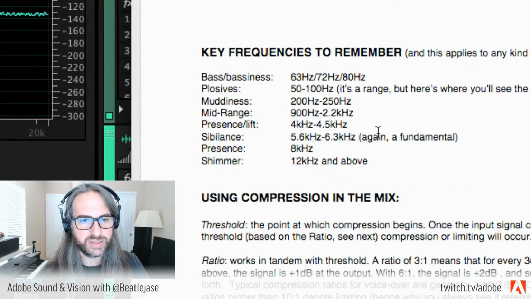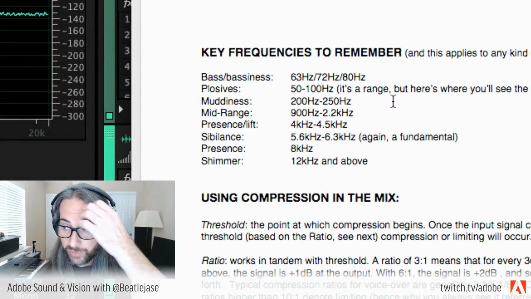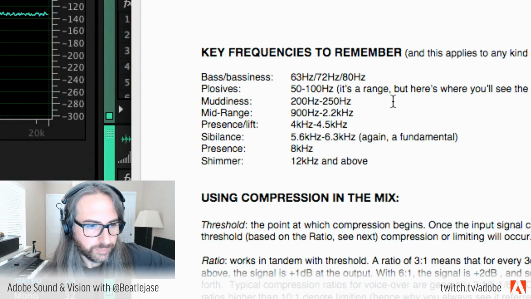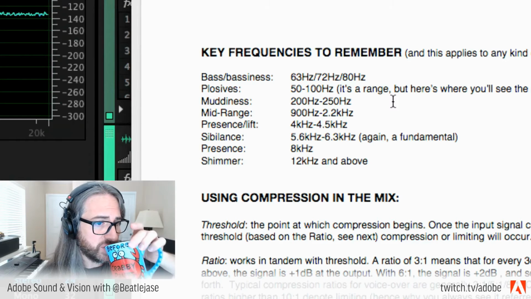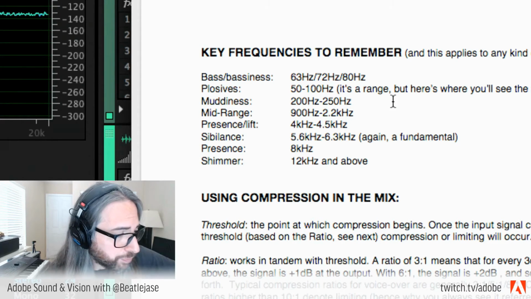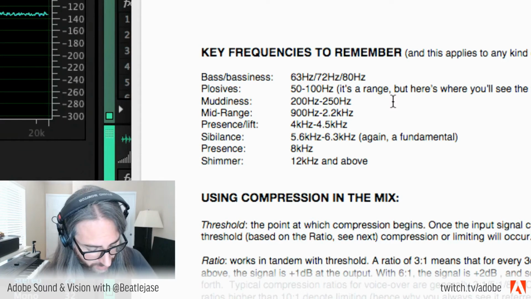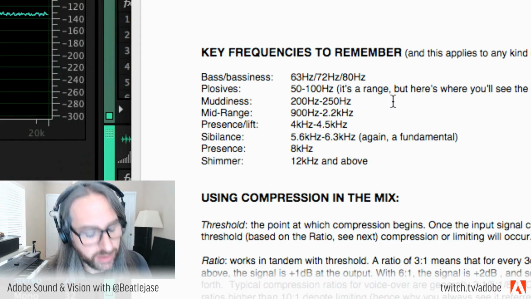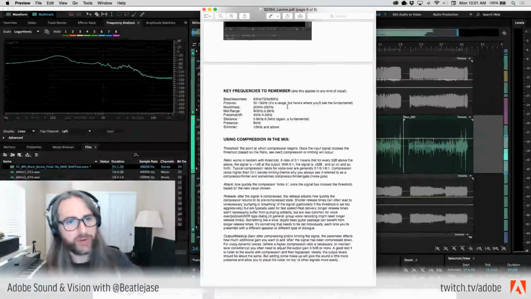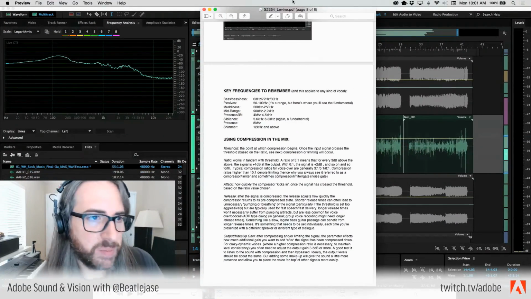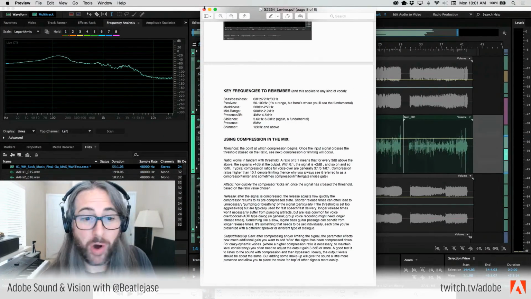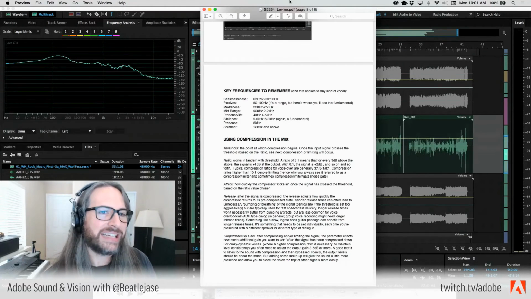And this is kind of a good idea. This is related to voice and everything. Pull this back up for you here so you can see it for just a second. Okay, and these are just suggested ranges. They're not absolute. The only absolute thing I am very, very particular about is that muddiness does not occur at 400 hertz. I've heard that a lot, and that really bugs me because it's wrong. It's incorrect.